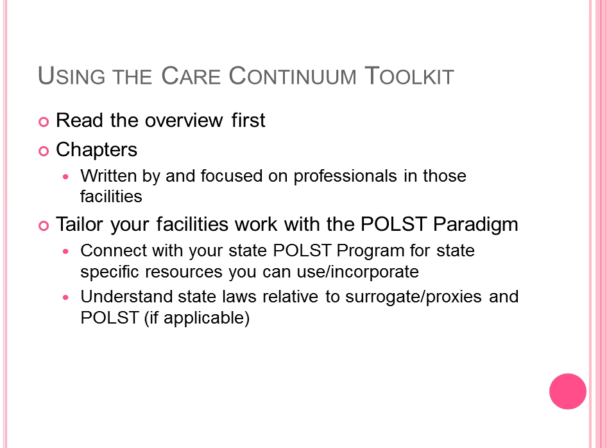To use the toolkit, we recommend reading the overview before any specific chapter. The chapters were written by professionals in those facilities. We tried to use the terminology found in those facilities and really focus on the actual processes. Because the POLST paradigm programs vary by state, the toolkit was written generally. We try to provide resources that anyone can take and tailor towards their facilities. There are many resources in this toolkit, but also beyond, that can help. We strongly encourage anyone wanting to implement POLST in their facilities to connect with their state program.